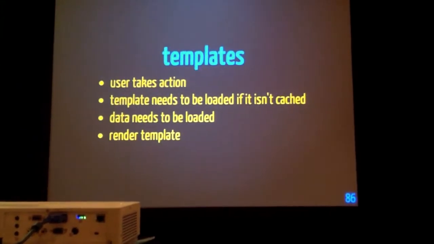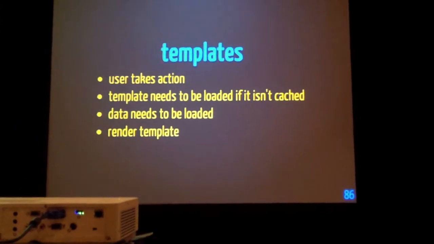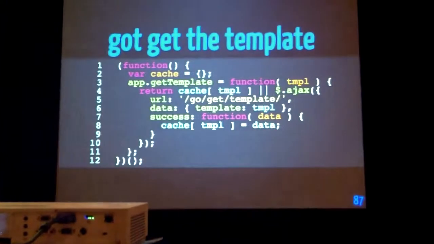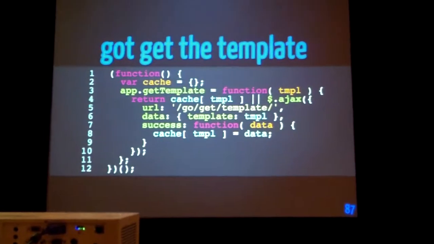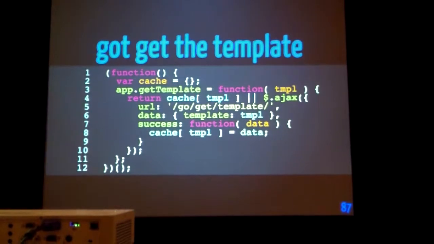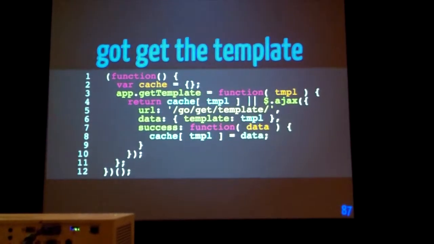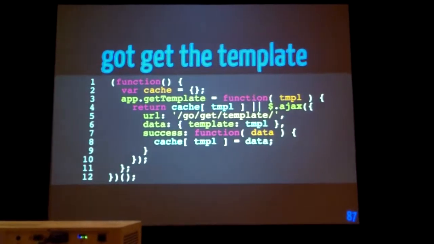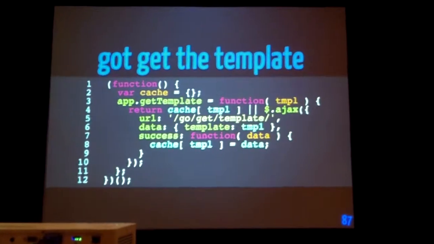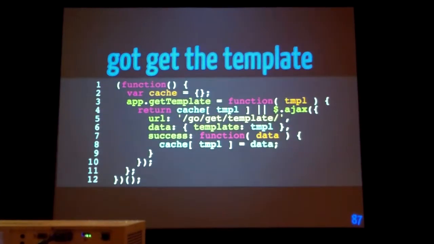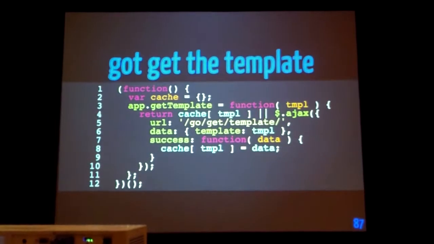And so we could use that when we're having the situation of templates and data and rendering. We have these kind of multiple processes going on. So we could say, well, I want to make a function that's going to get the template, app.getTemplate, and it'll get the template from the server, and if it's already got the template from the server, it'll cache it. Easy process here. Line 8, it assigns the cache, and then on line 4 it returns the cache if it's available, otherwise the Ajax request.